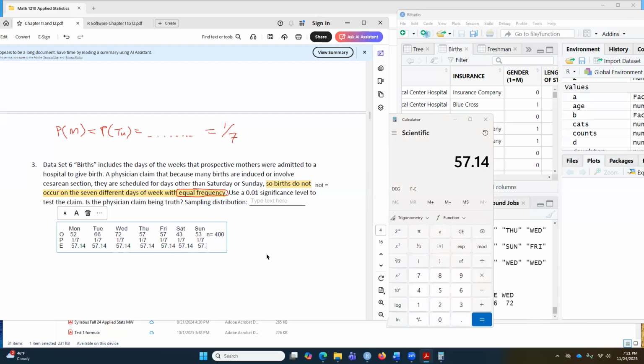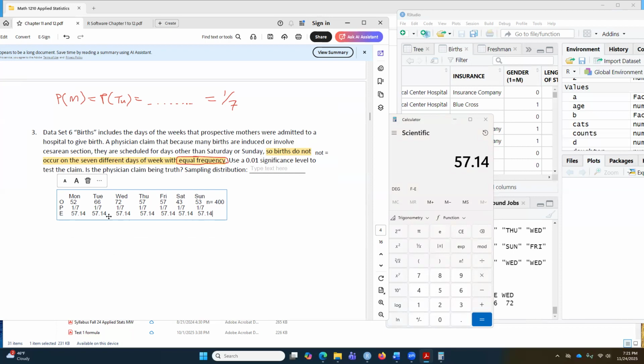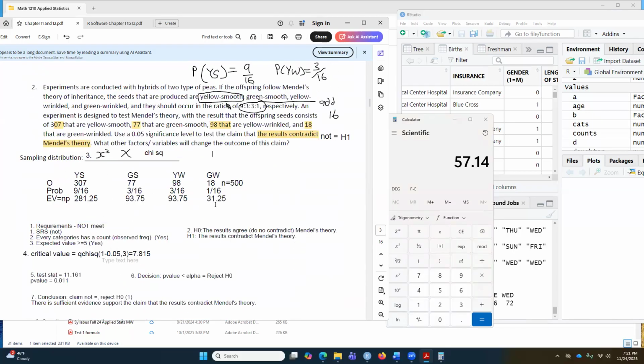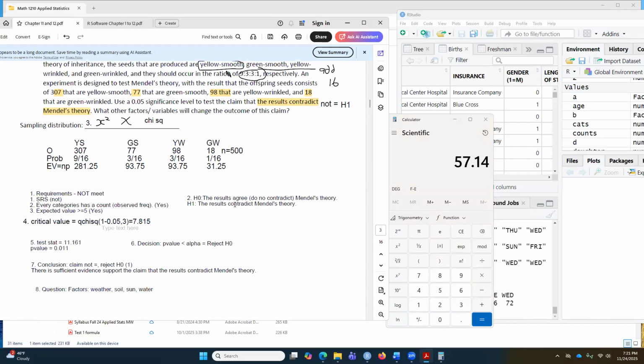Is everyone okay here so far? So good? Yes. Let me give you a task. What happens if you add all these expected frequencies? When you add 57.14 and so on, what do you get when you add all these up? You will get approximately 400. Yes, you will get 400. So if you add all your expected frequencies, you should get back N. Same thing happens here for the P's. If you add all these, it should come out to be 1. Okay, so that's what it is.